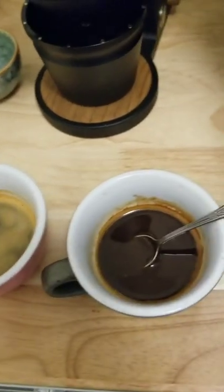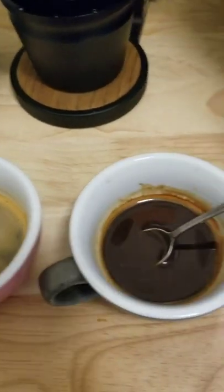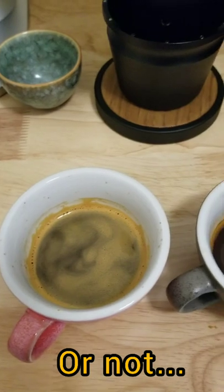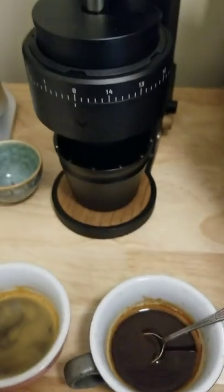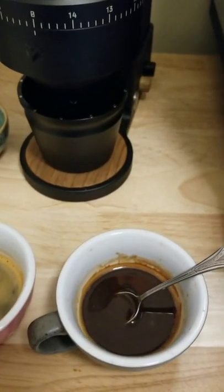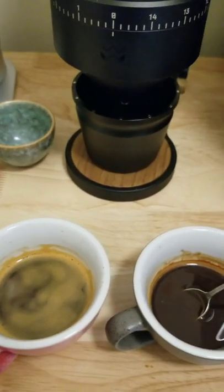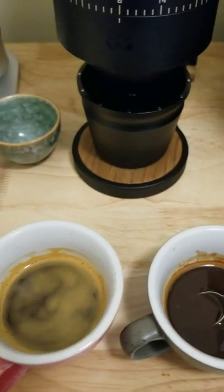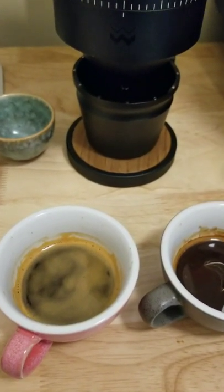So, based on my initial tasting, they're both good. I'd say the monolith is more intense. The P64 seems more mild this time. I don't know, I think it's my brewing, because I had that happen with the Key as well the other day, where some coffees come out unusually mild. It's just super easy drinking. No bitterness, no sweetness, but it doesn't seem like the flavors are that strong, so I'm guessing it's due to the way it extracted. I don't know. So I'm going to give it some time to cool and taste it again.